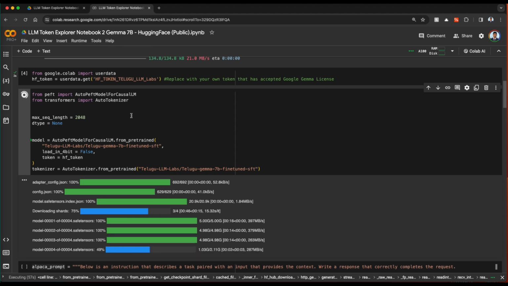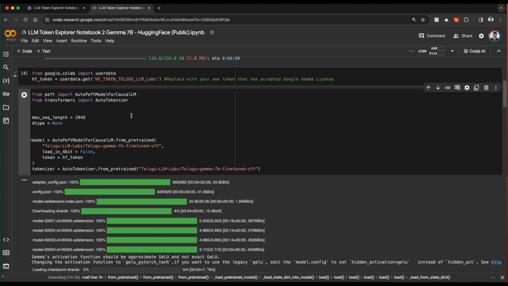So you can apply this to any base model. But note that there are some quirks that we are going to discuss, which is essentially that the individual tokens present in your tokenizer should be able to do the classification that you want.